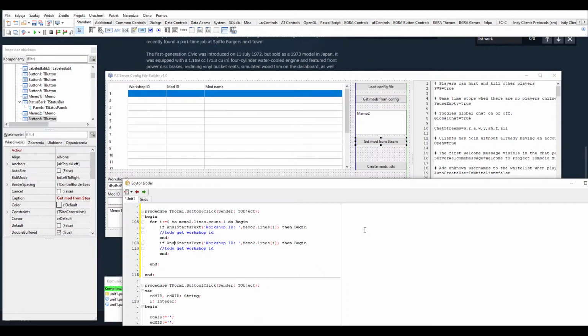And if it starts with mod ID, then do something else. Get mod ID. So if it finds the workshop ID text in a line, I need to add a new entry to the table, to the spreadsheet.